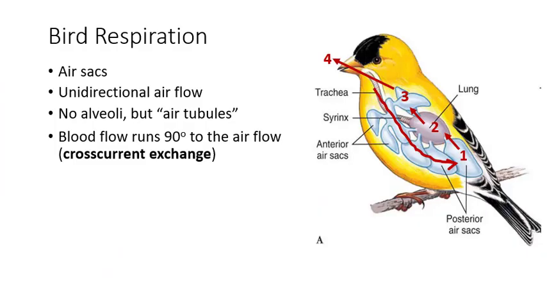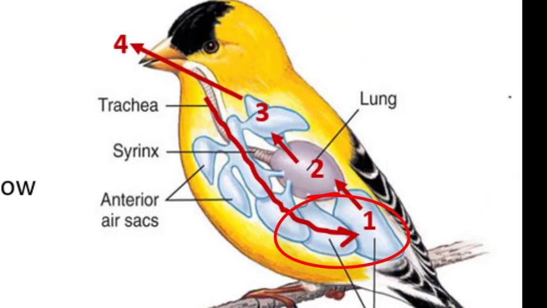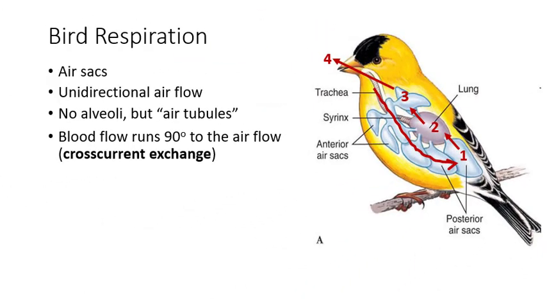Of all the land vertebrates, birds have the most efficient lungs. When they breathe in, the air goes to air sacs in the back of the body. Then when they breathe out, the air travels into the lungs. When they breathe in again, the air moves into air sacs in the front of the body. Then they exhale that air. It actually takes 2 breaths for their air to make a complete circuit. And that circuit is unidirectional.